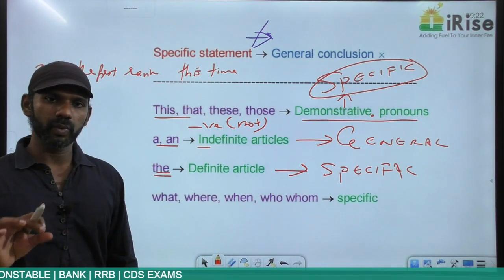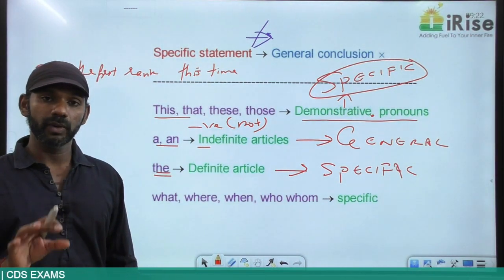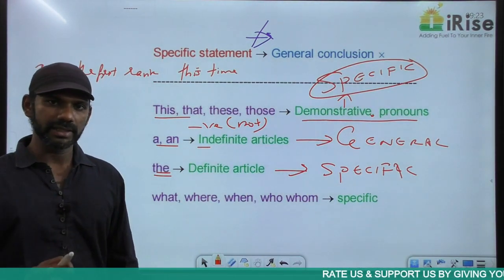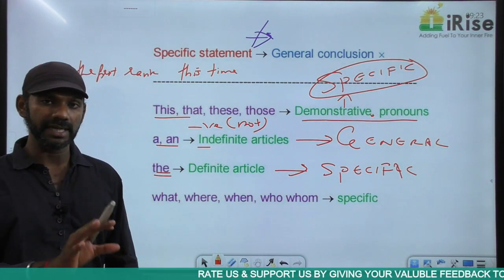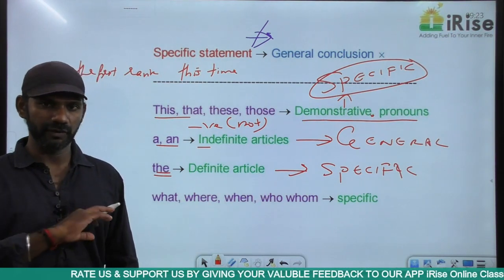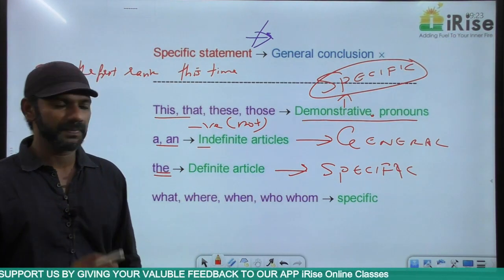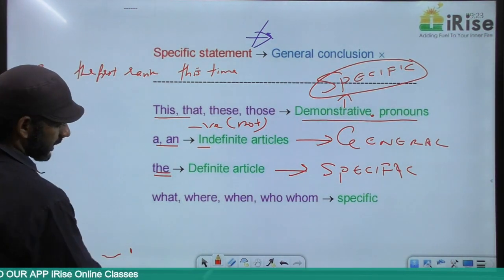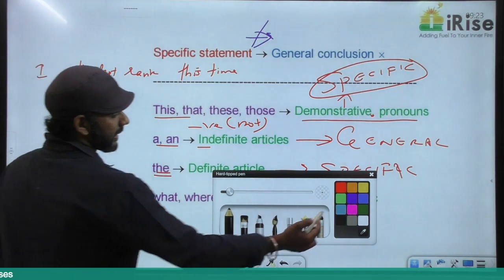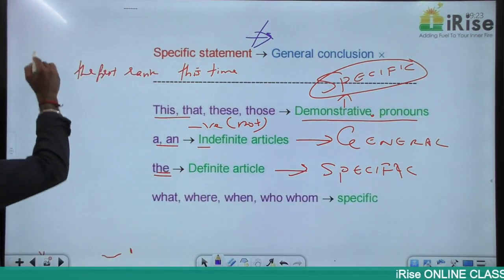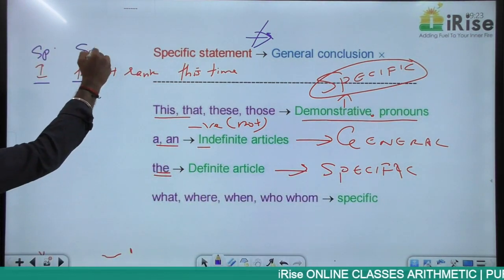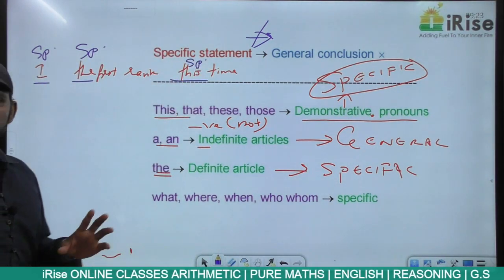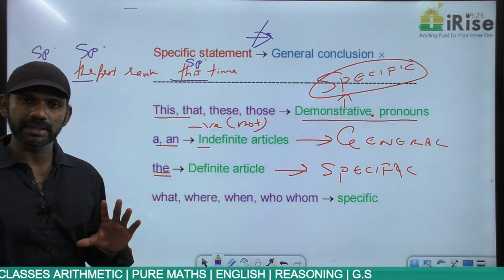I told you only one sentence in the passage will talk about one option, undoubtedly. So your task is compare the option only with the sentence that talks about the option. That's it. You forget about the rest of the passage. There are 3 entities here. I, the first rank, this time. This is a sentence given in the passage. And as you know, I is specific. The first rank is specific. This time is also specific. So there are 3 entities in the sentence in the passage, and all the 3 entities are specific.